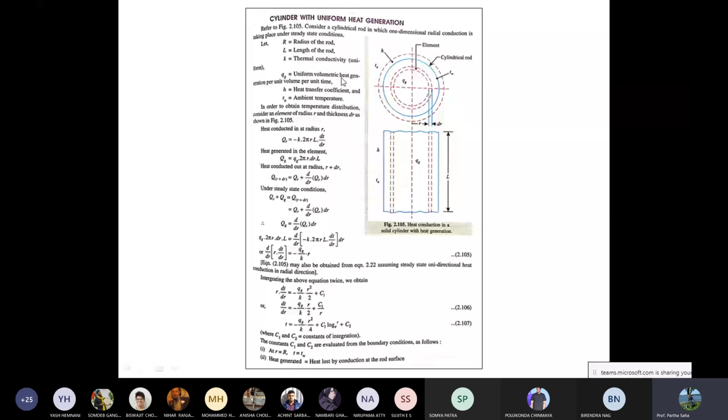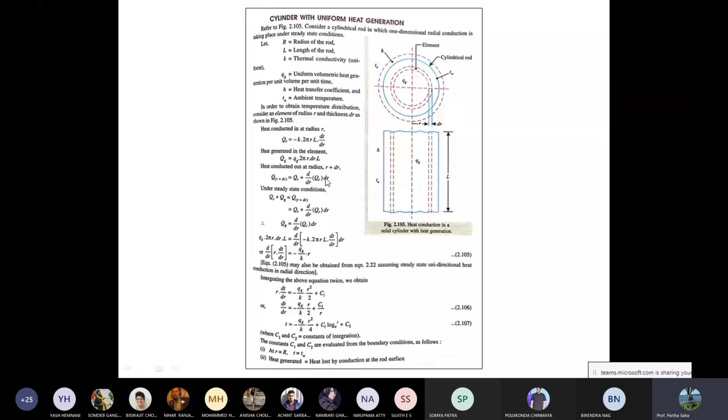So what will be happening in that heat conduction? We are considering that heat is being generated in this small strip, right? So heat is going to be generated. Heat input is at this surface, and then heat output at this surface. So heat conduction at radius r plus dr, only at this surface, right? Will be given by Q_r plus dr, which is Q_r plus d by dr of Q_r times dr, right? So that is the incremental amount of heat over a thickness of dr, right? That is the total amount of heat being conducted out.